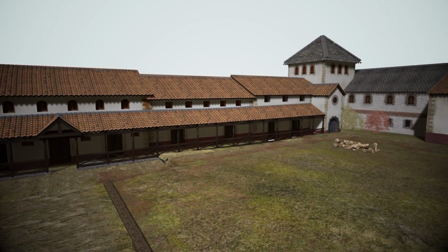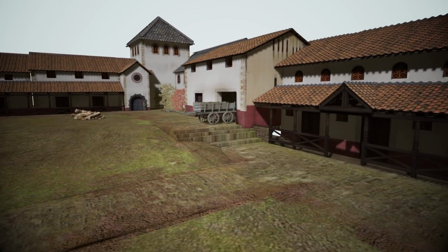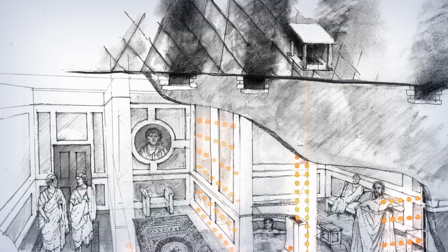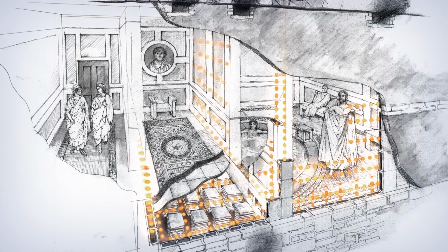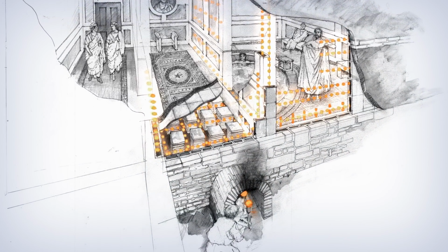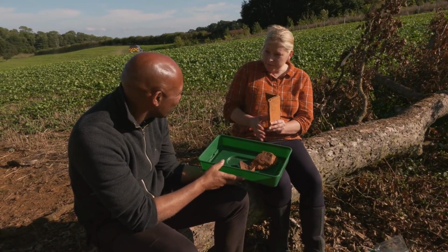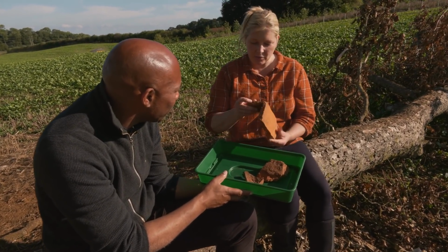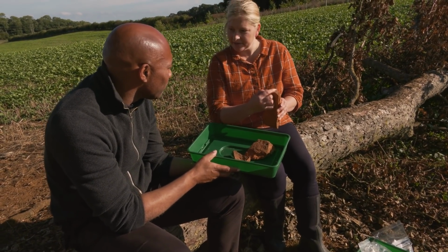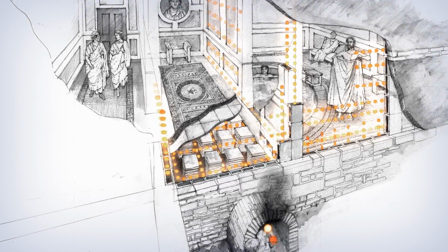These tiles required a steeper pitch than the clay tiles, and in some local buildings, both were used within the same structure. And whilst the tiles kept the rooms dry, the hypocaust kept them warm. The hypocaust is the underfloor heating, but it would have come up through the walls. So this box flue here would have been on the walls, heating the walls up, going up vertically. And actually on this example, there's a little side inlet here. So the air would have been flowing horizontally as well as vertically.